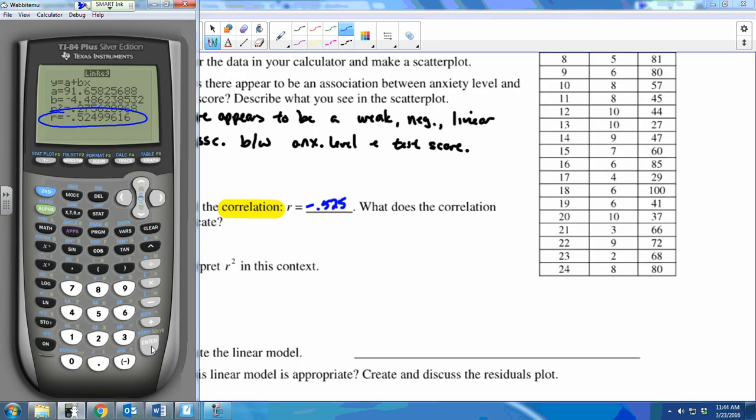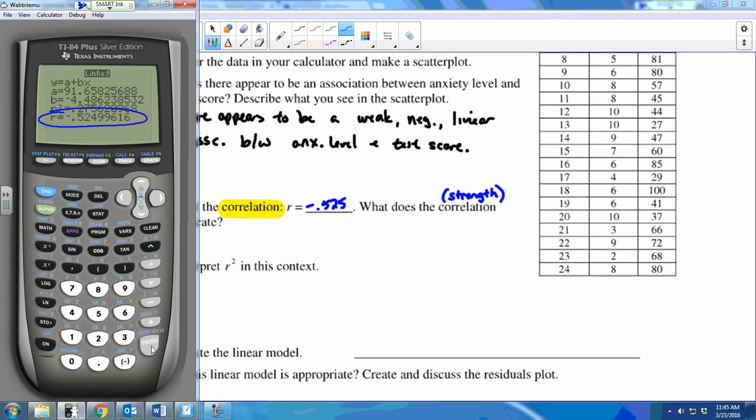And then it says, what does the correlation indicate? So what does correlation mean? What does correlation talk about? Strength. So correlation is going to be your strength measurement. Again, the closer it is to -1 or 1, the stronger it is, and the closer to 0 it is, the weaker it is. There are no cutoffs. There's no set rule for what's strong or weak. It's totally up to you. So -0.525, that's up to you to say if it's weak or moderately strong or whatever you want to say.